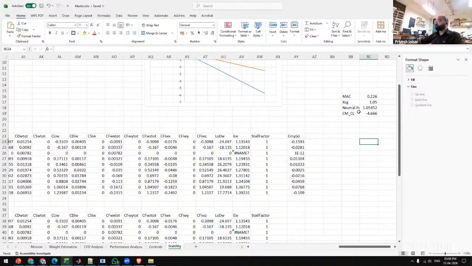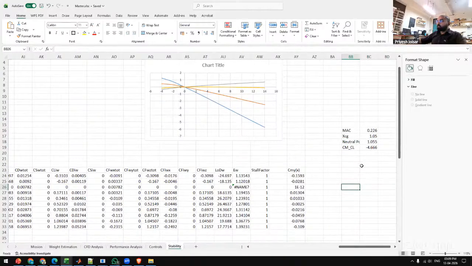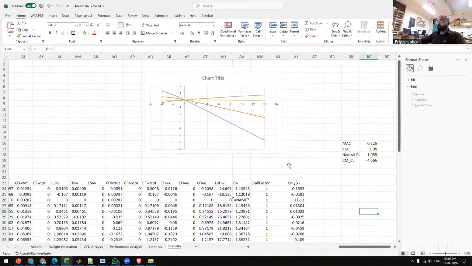So you see, same thing what we did manually, 1.05, we are getting the exact number, 1.0555. So this is my neutral point location. This is the calculation given in Raymer, Goodmanson, as well as your Anderson flight dynamics. Now I got my neutral point location.